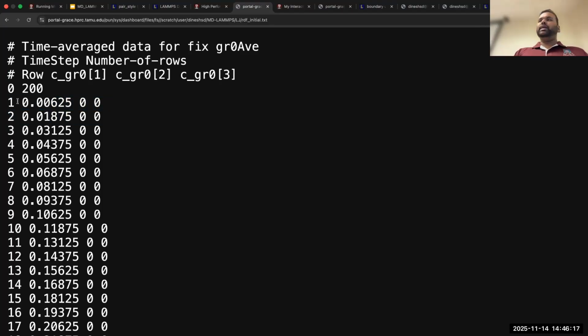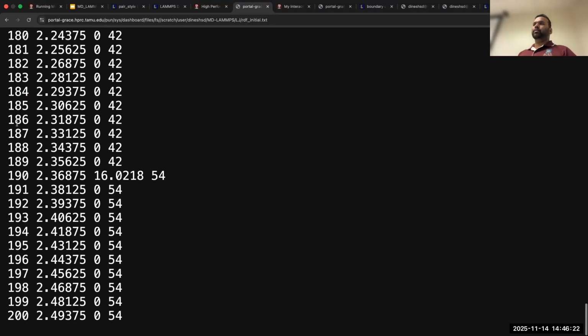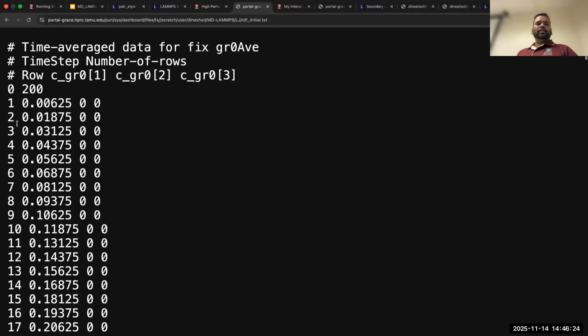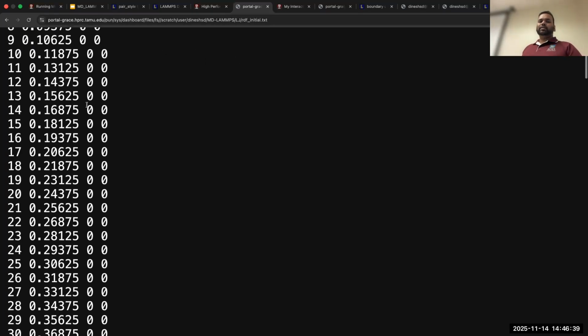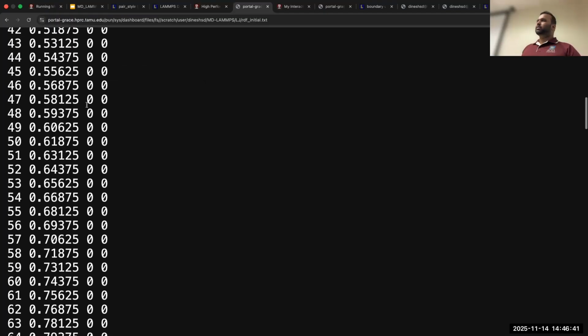And then there are 4 columns. The first column is simply the bin number, so you will see that it goes from 1 to 200 if you scroll down. The second column is the R value, the distance, and the third column is your normalized probability. At very short distances it's 0, since nothing is that close together.